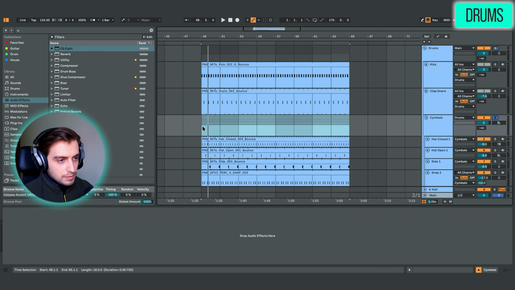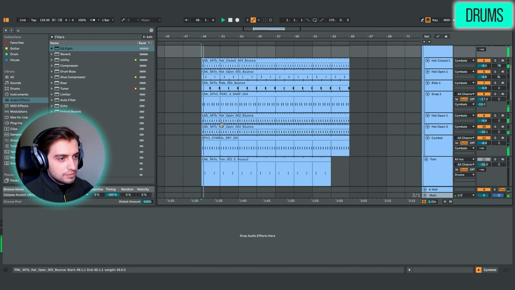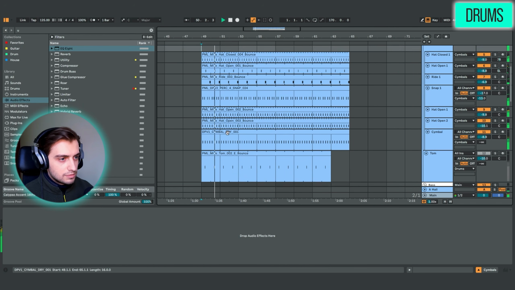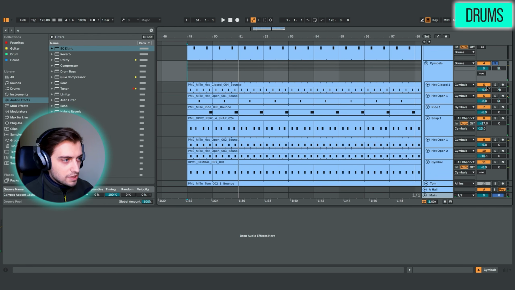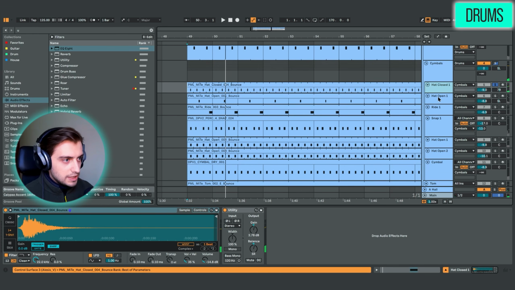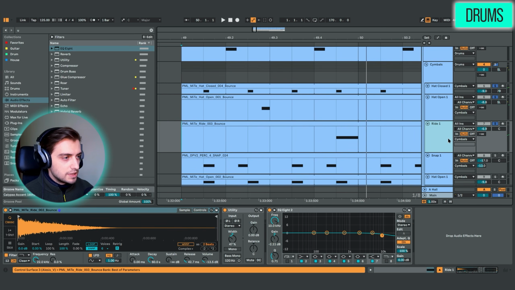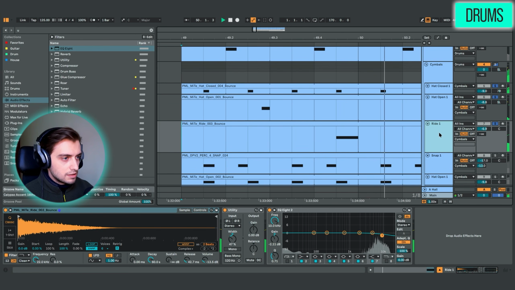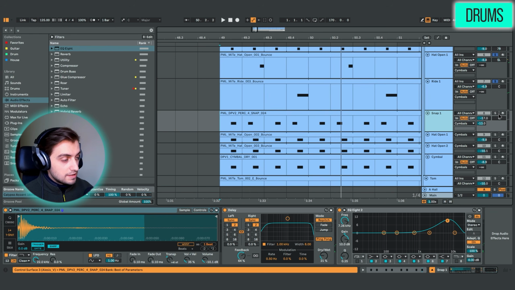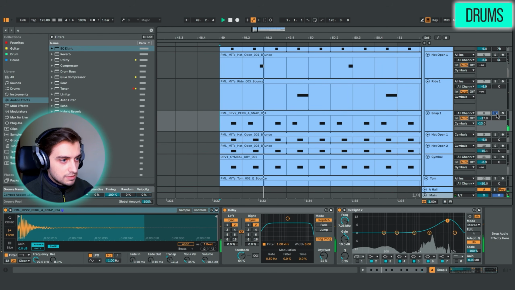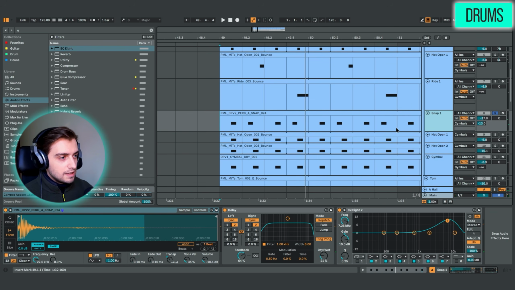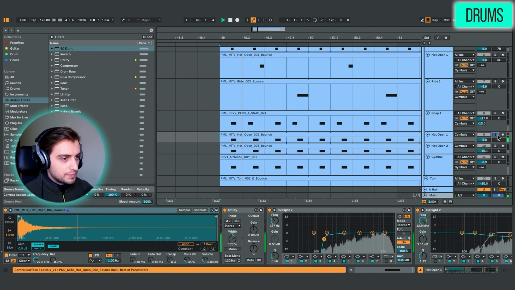Then the magic happens here with the cymbals. So we've got a few tracks here. This really nice offbeat hat, and this one in this position here, making it groove. These two hats already make it sound really nice. And then we've got a ride on top, and then some snap sounds as well, with ping pong delay on top, so making it very wide and interesting in the stereo spectrum.